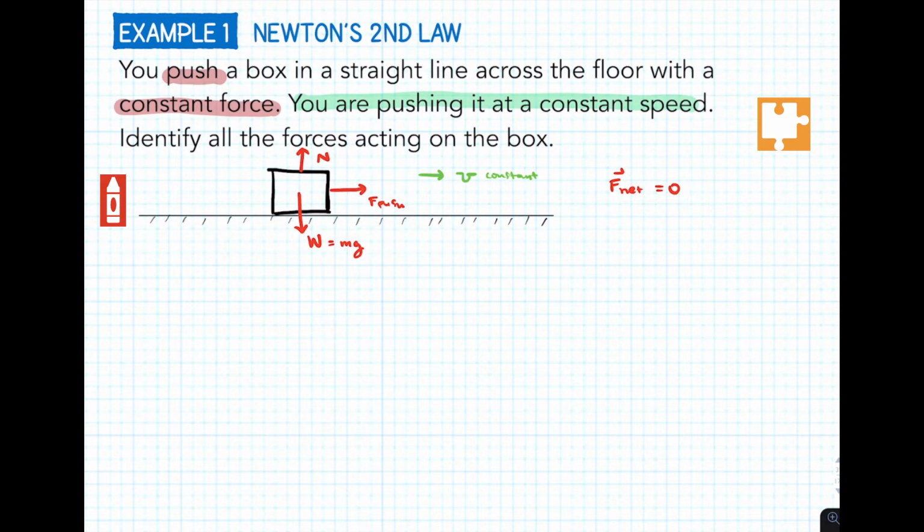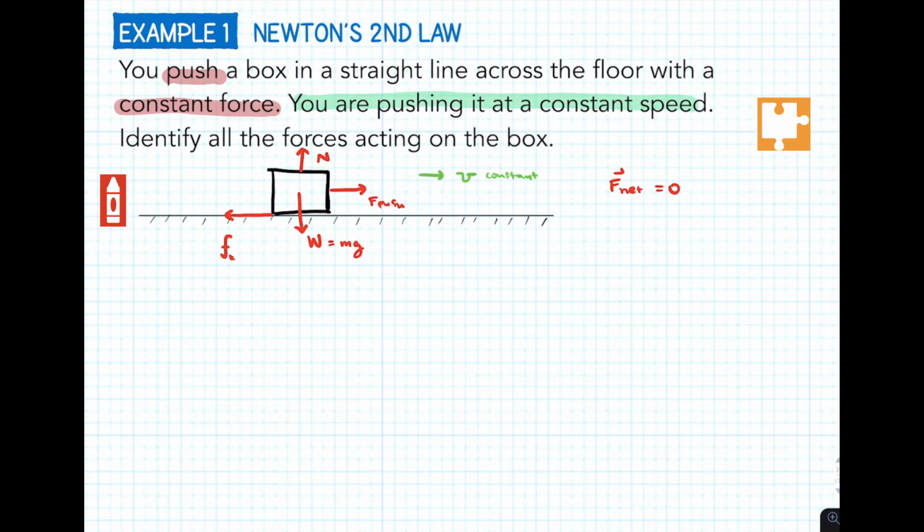What other force do we need to have, though? Because we see there's a force here, but we know there's no acceleration, so we know it has to cancel with something. Friction. So friction is sort of an implied force here. And what friction is it going to be? Kinetic, because we have a constant speed, which we were told in the problem. Okay, so we have all our forces.